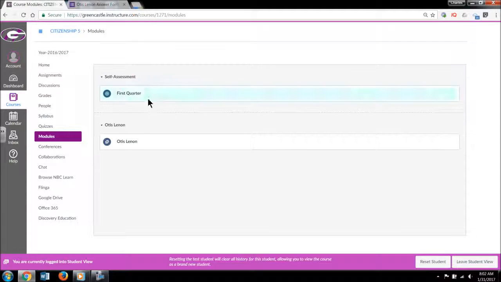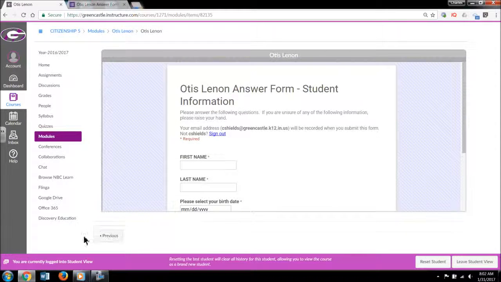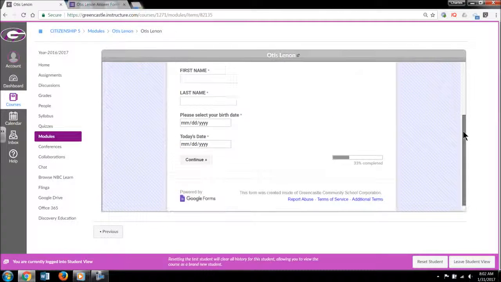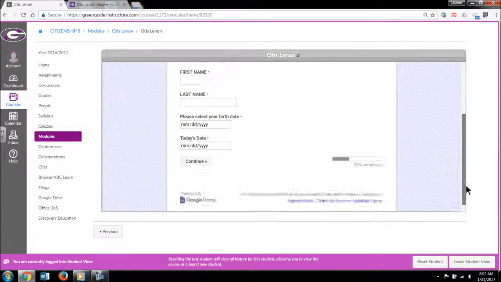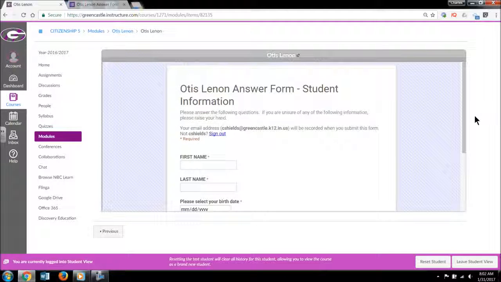And then I see exactly what the students will see when they click on the module button. They will click on the Otis Lenon tab here. Now notice that I am in student view instead of masquerade view. I should point that out down here in purple. And this is what they will see on their screen. Notice how it loads directly in Canvas. This is what I was talking about. If you clicked load in a new tab, it would open a new tab. Sometimes that does not work quite as well. So they enter their names, they continue, everything is done within Canvas here. And then the results are tallied, I believe, by Mrs. Smith and Mrs. Asbell for student GT courses at TZ and at the middle school.